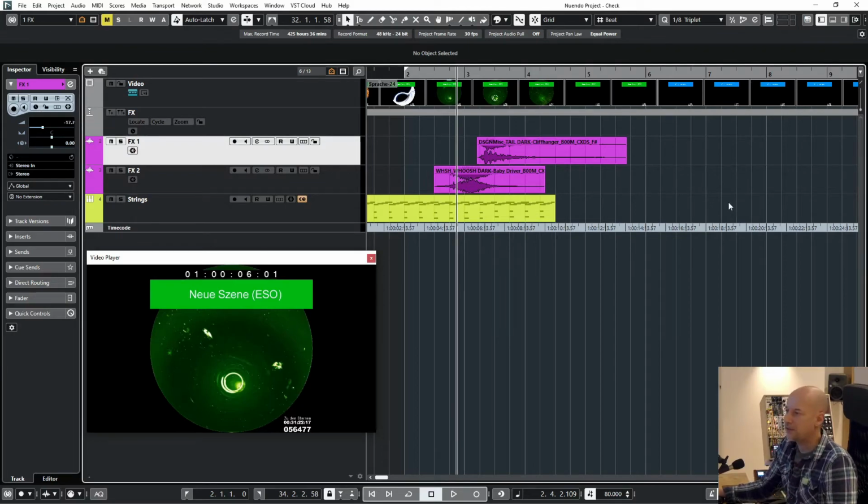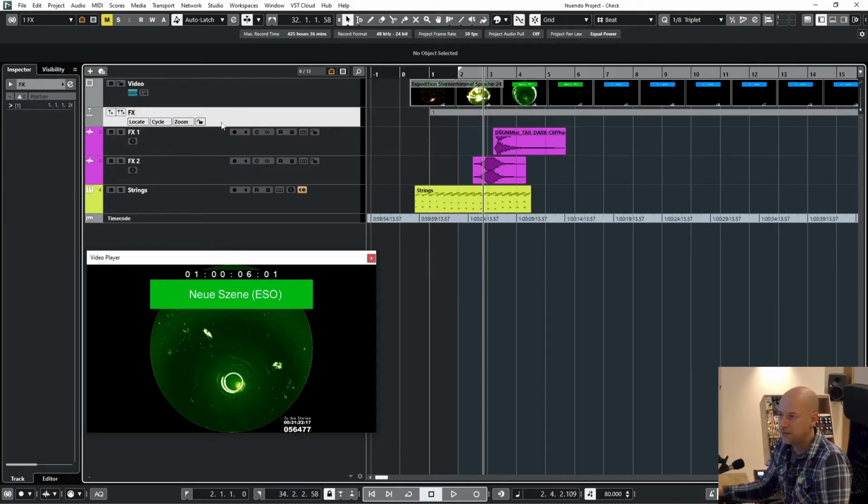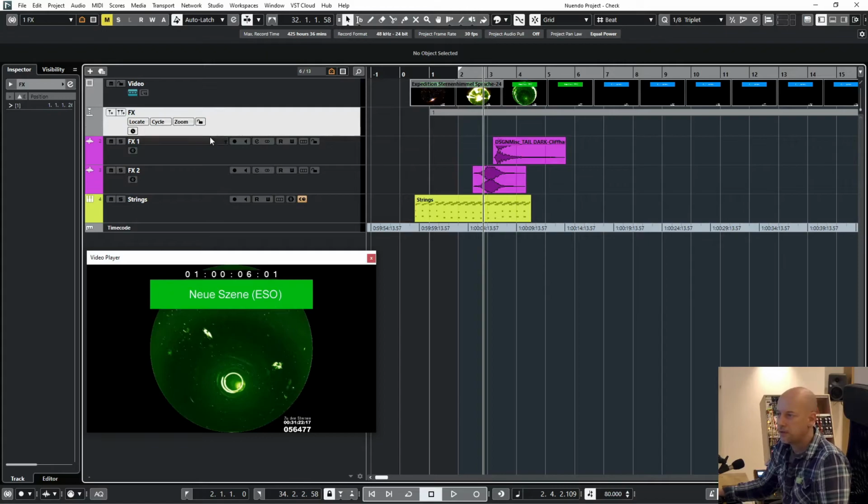And there are 3 other things to mention. First one, marker tracks. At marker tracks, you've got the linear and musical mode too, but not at the inspector. Here, you can see it directly at the track. And when you can't see it, just size it a little bit. And here you can change this one.